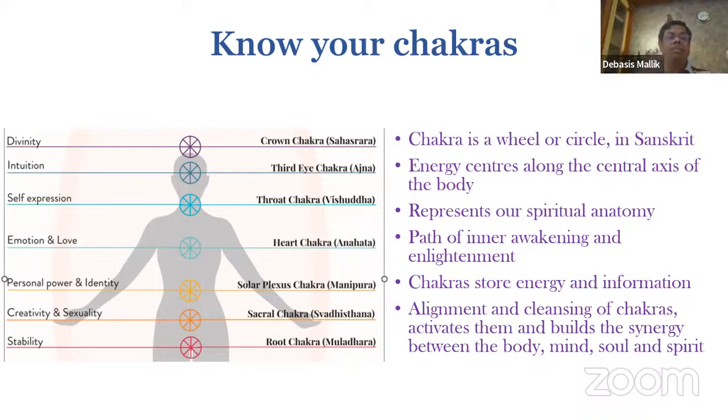The next chakra that you have is the throat chakra or Vishuddha chakra, which is somewhere here, and the purpose of the throat chakra is to express. Many times you come across people who have a lot of pent up emotions, pent up anger, because they feel that they don't have the confidence to express themselves. So that is captured by the throat chakra.